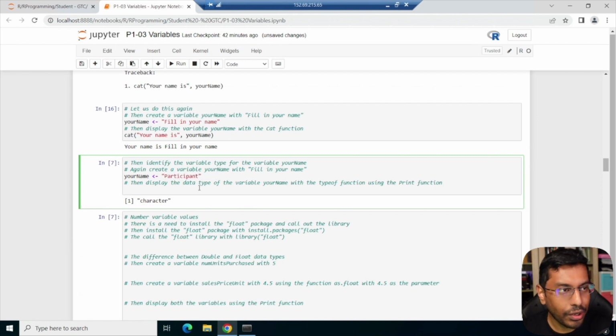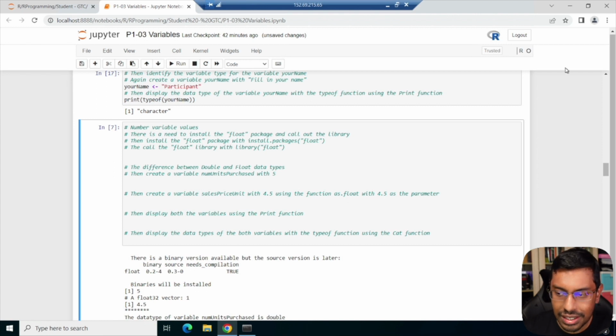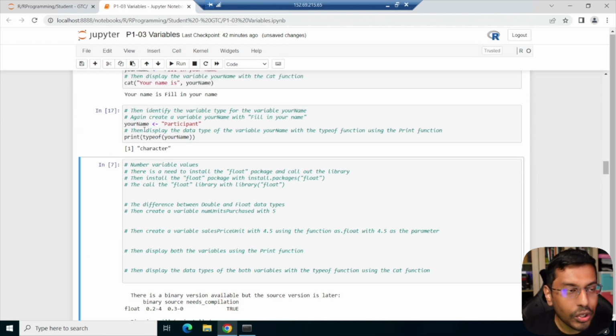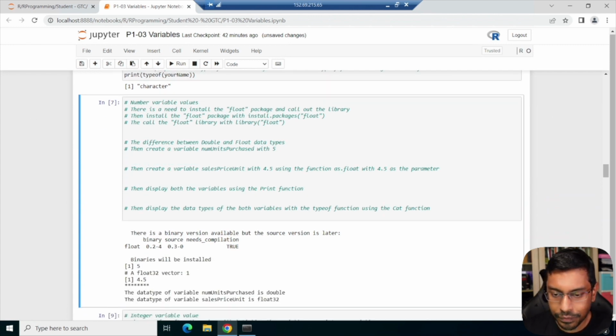And then I'm going to do print type of your name. It's going to give me an output, which is character. So you can see the variable your name is of the type character. That's something you need to understand: the data type of your name is actually a character data type, like what we saw earlier.